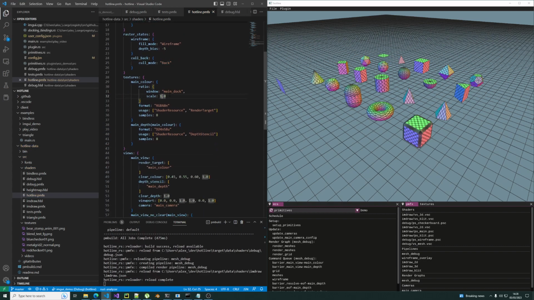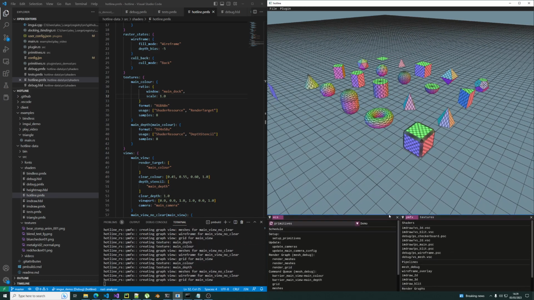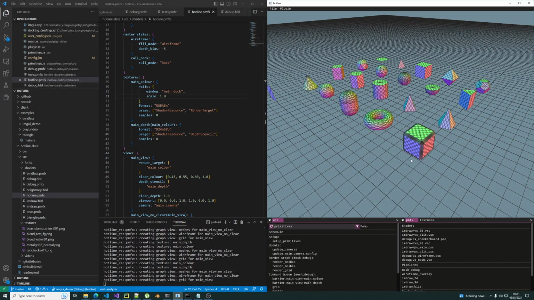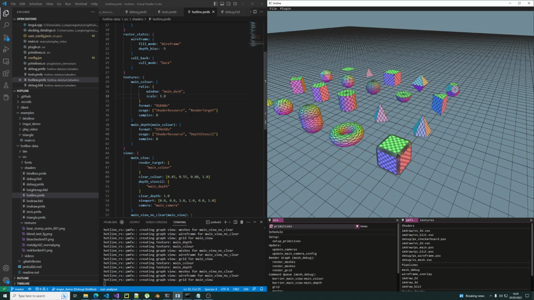I can do stuff like change the textures. So this is called the main dock, this window. This is an ImGUI dock. There is a slight performance issue with the resize at times, but I need to dig into that, it doesn't really matter for now. But I can scale these.